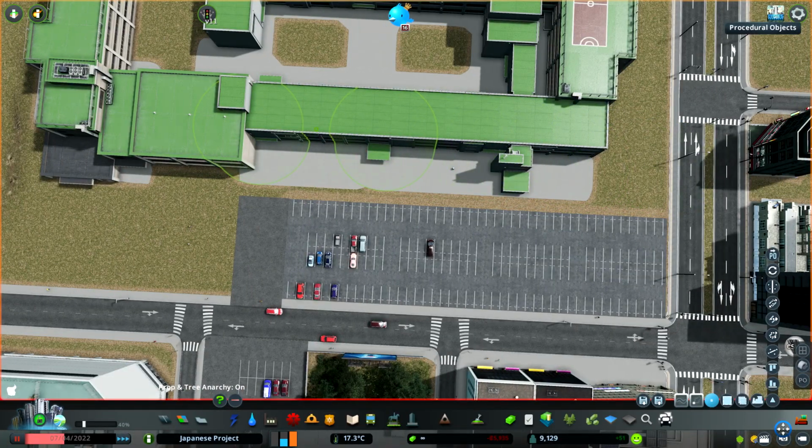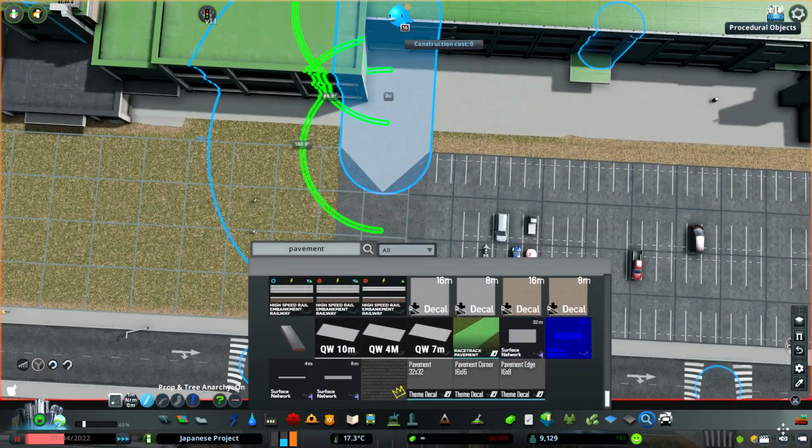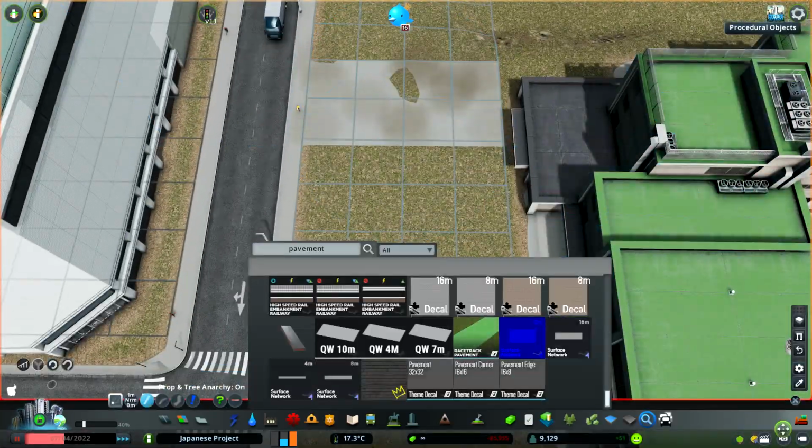So back to the video, we are just making the area in front of the school, and this is a very basic one. We're adding in some pavement, some asphalt and just getting everything detailed like I wanted.